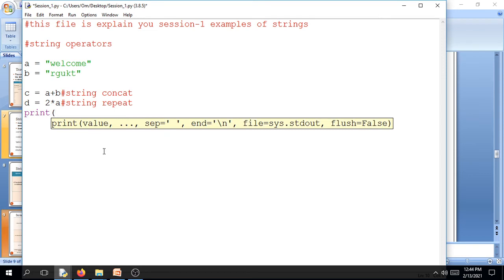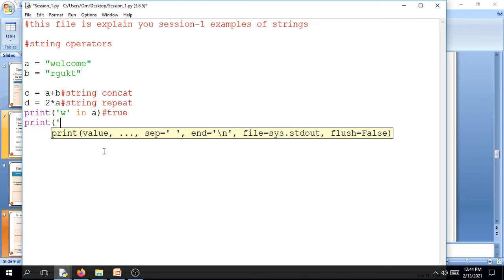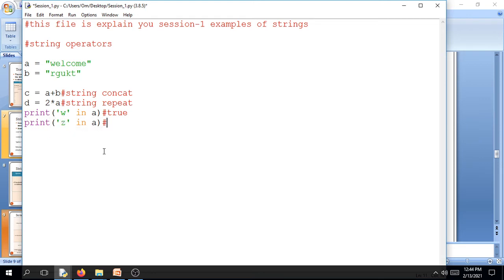Print W in A. True, W is available. Print Z in A. If Z is not available in A, then it will print false.